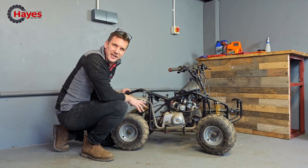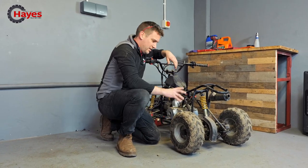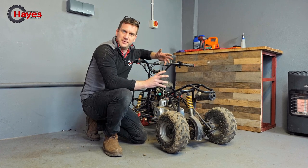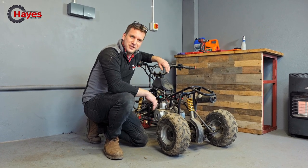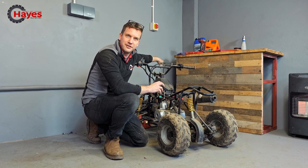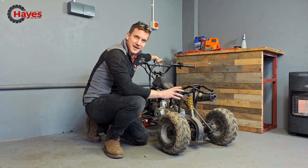Chain drive, there's a sprocket on the back axle on this. So that's all chain drive. So hopefully on that engine, all I'm gonna need to buy is a clutch. It might be quite nice to put a torque converter in there, but have we got time? Have we got the energy? I don't know, we'll have to find out. But hopefully we can just get a clutch that'll fit straight onto that crankshaft and power it straight back to the back axle.